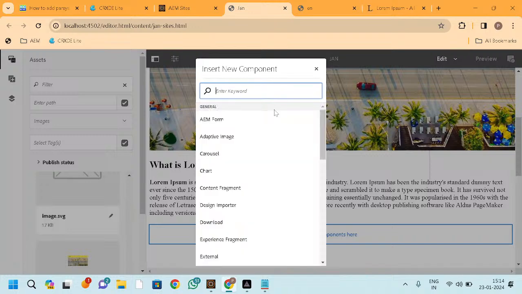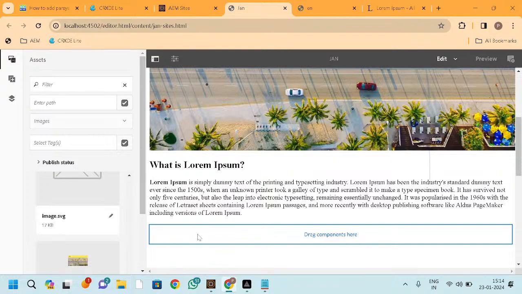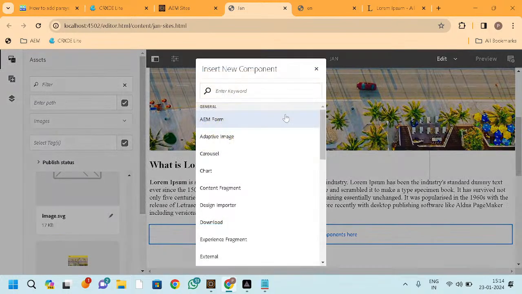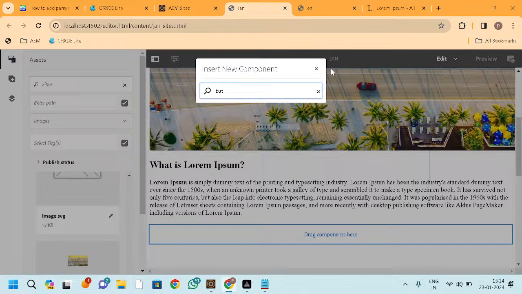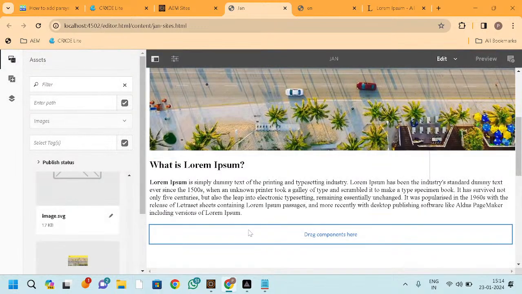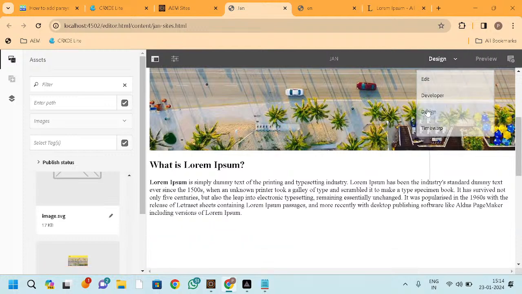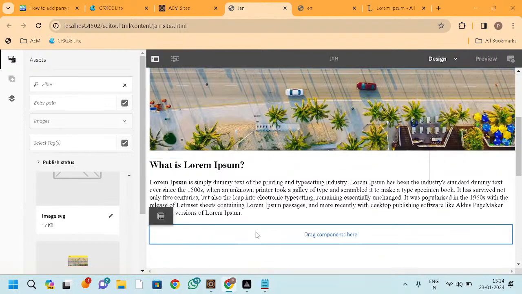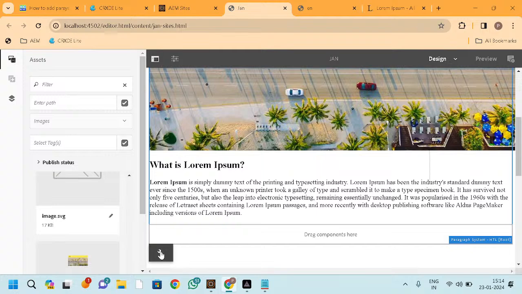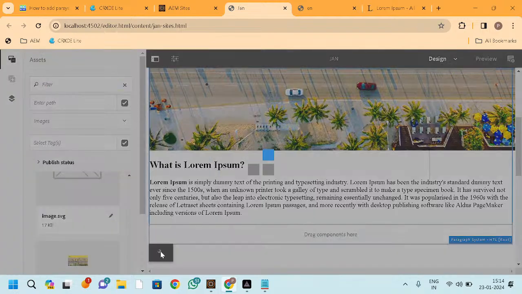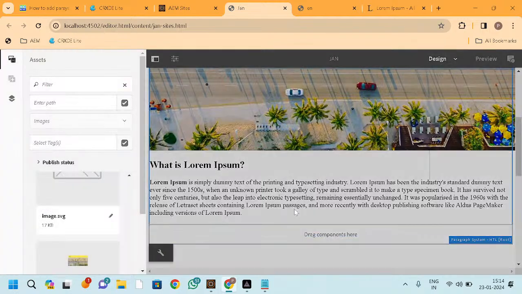Button is not there. Oh, now how can we add the button if the button is not there inside this group and we need a button? Okay, so it's not there. So how can we add it? So basically we have to go inside the design. Okay, after that click here, go inside the parent. Here we have options of the dialog. Click here. Now it will open the groups.